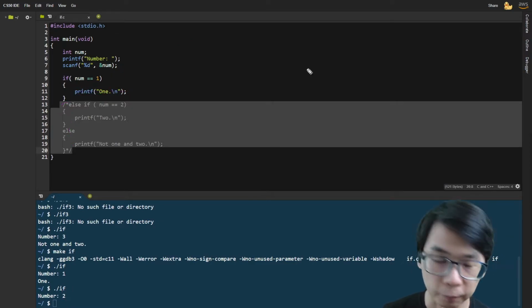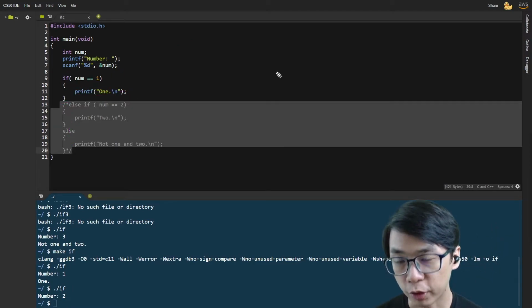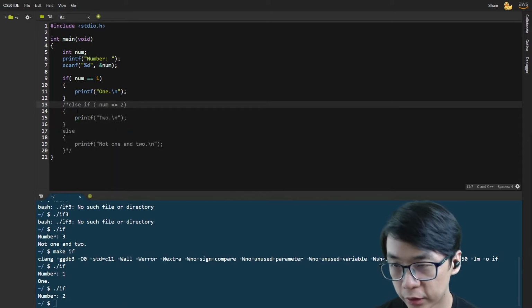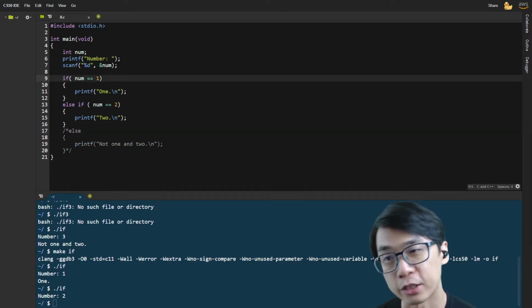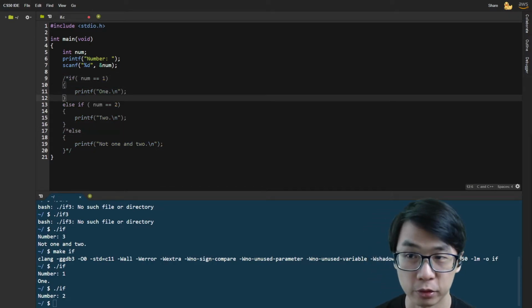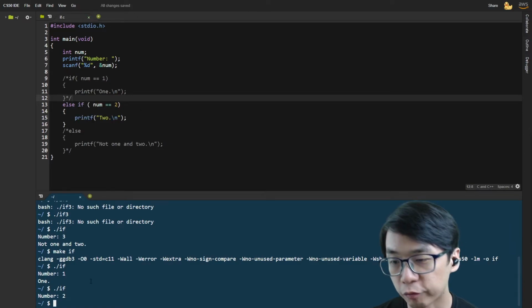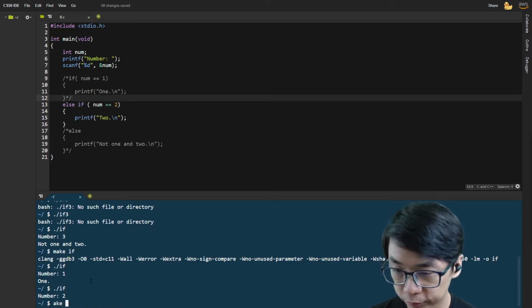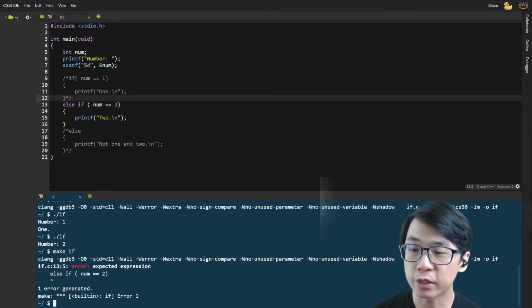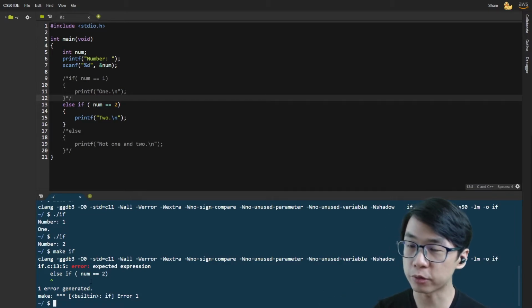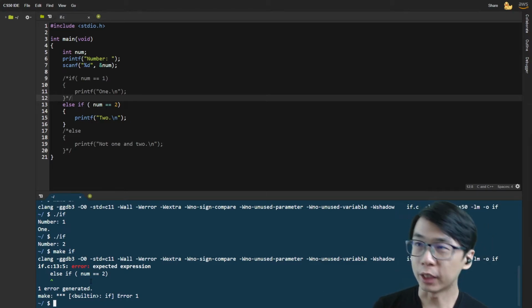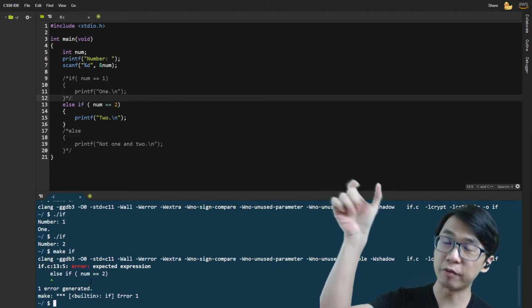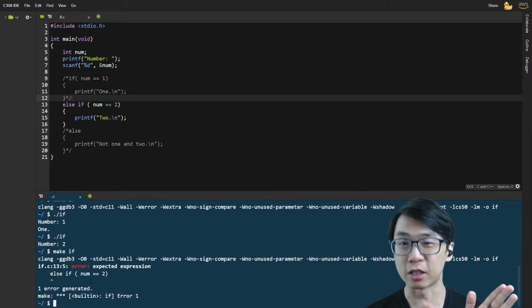Okay? So now let's give a very quick example. What if I uncomment this, put it in here, and comment this out also? It will say that this doesn't work, because when you say else without putting it after an if, it doesn't make sense. Else means that if the thing above is incorrect, then try and check if this condition is correct or not.